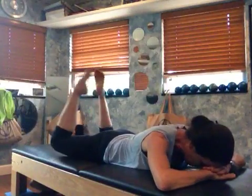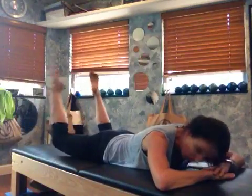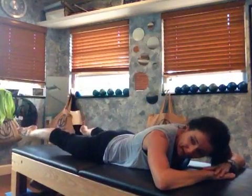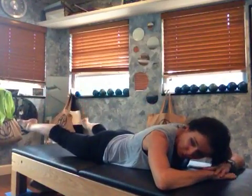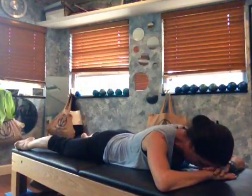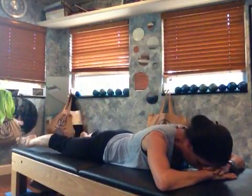We lift, we bend, extend to the corners of your mat, and then you lower. Again, lift and bend to the corners, and then you lower, last time. Lift and bend, extend to the corners, and then you're gonna lower.